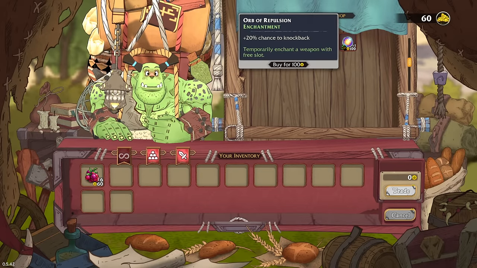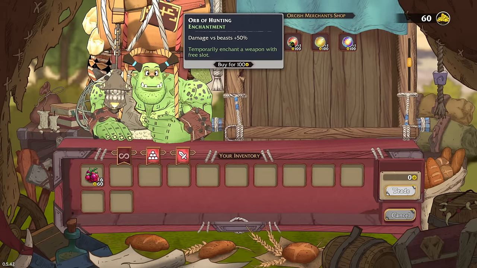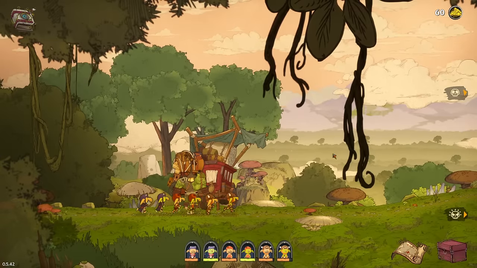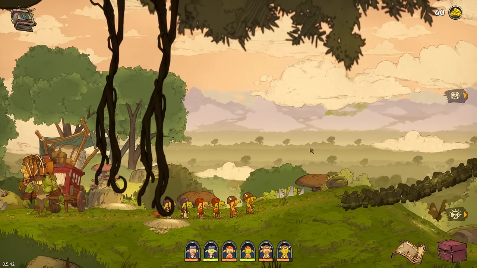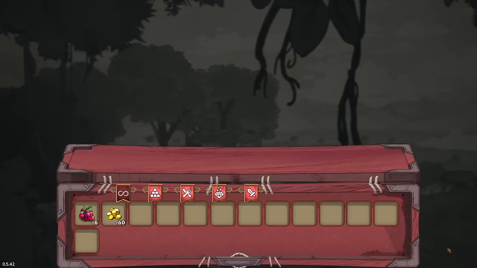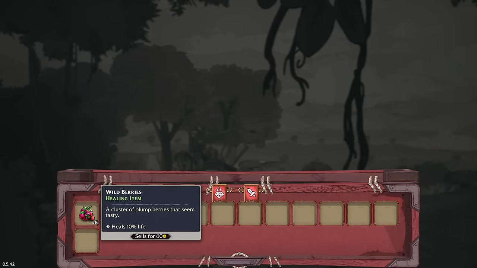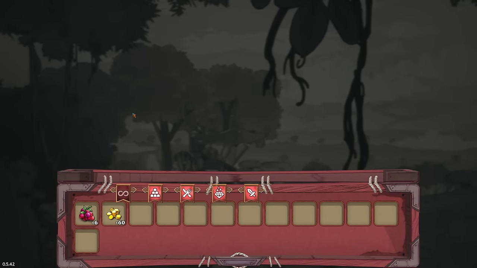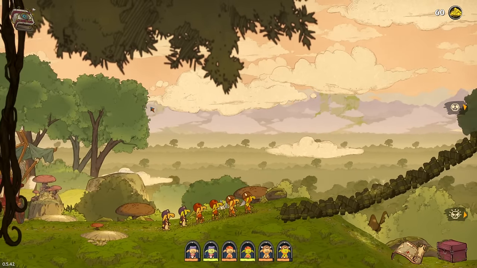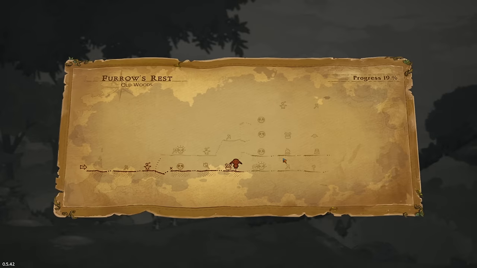Foodstuffs, nothing we can afford unless I wanted to sell all my berries, which I don't want to, but that's so good. 5 armor? God, that's really good. Is it worth selling berries for? Is it worth selling 4 of my berries? It almost is. That's a question. It's a genuine question.